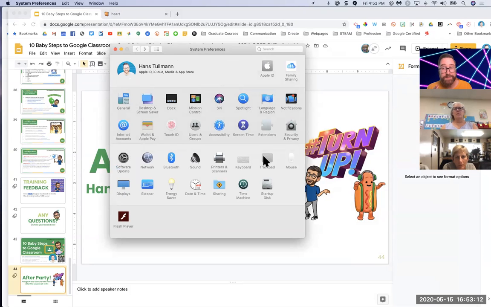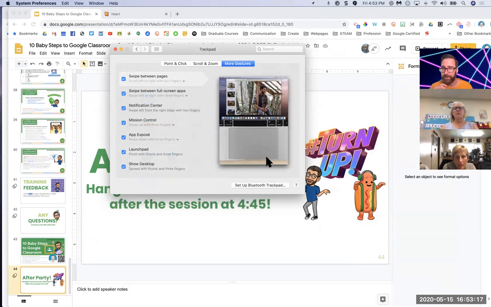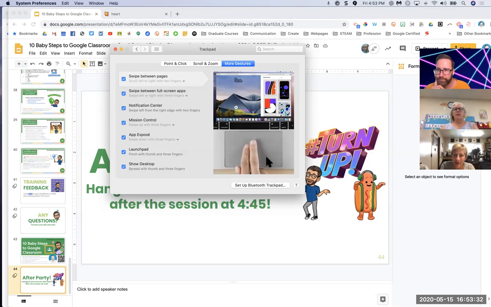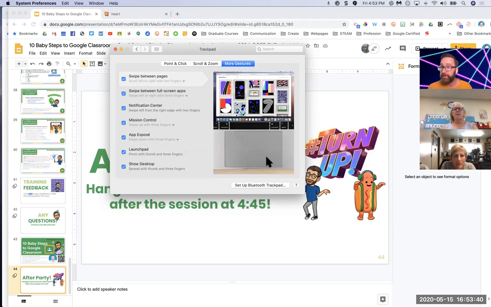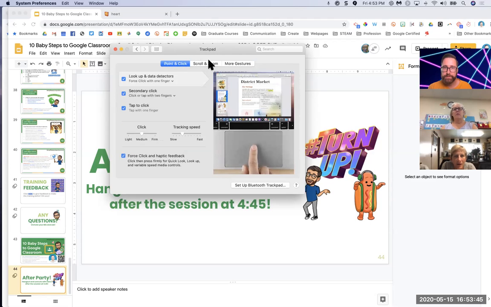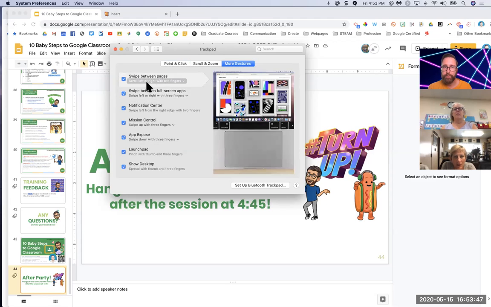But the way I do this really quickly, ladies, is I've turned on almost everything on my trackpad. Are we all using a trackpad? Never used one in my life. I have a very bad trackpad impairment, so I always use a mouse. It makes my life easier too, especially with right clicking on things. In the future, if you do decide to go trackpad, there's a bunch of options under more gestures.